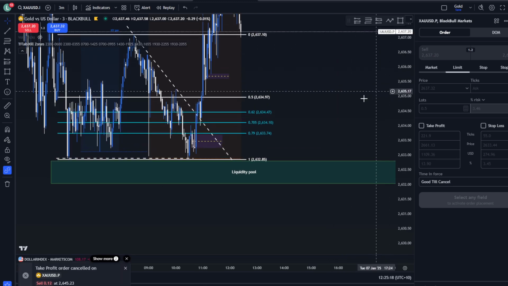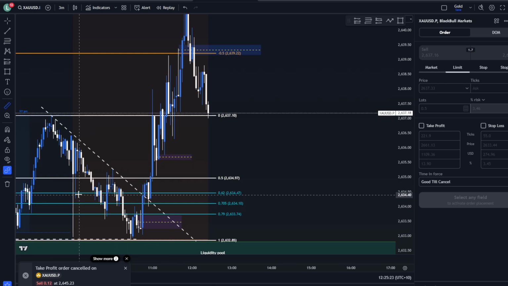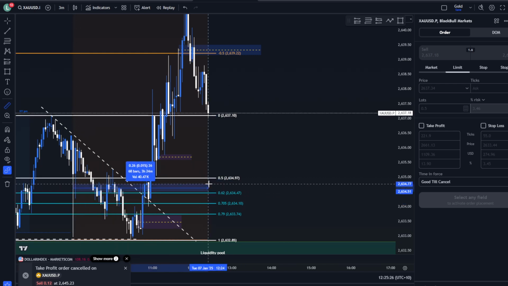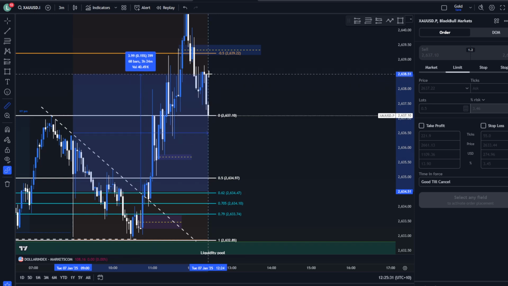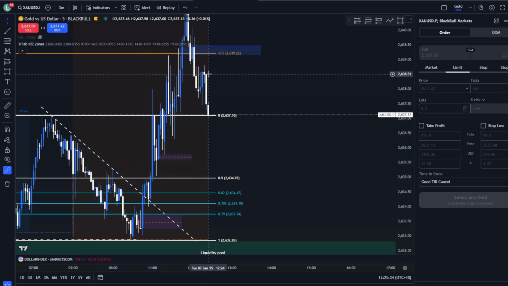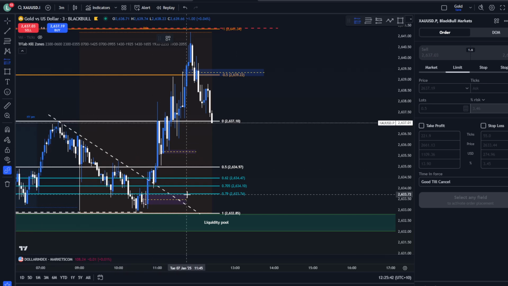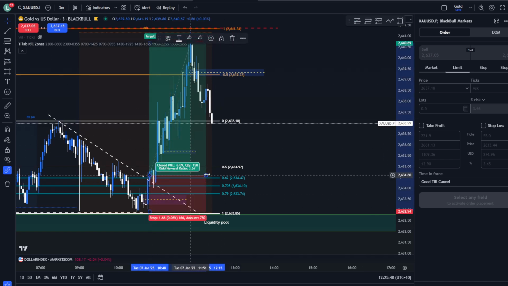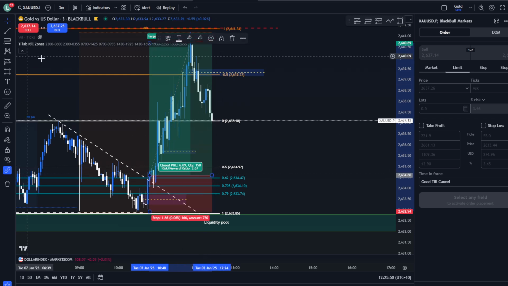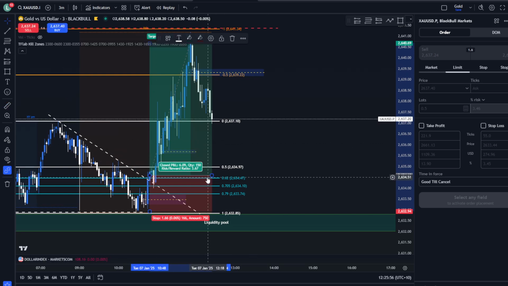Here we go, and there we are. That trade lasted, I got in here, so that was a three and a half hour trade. Again, I got in at the start of Asia session, which is not the best time to enter into a trade. I probably would have had a better trade entry getting in on this breakout, which would have been the same trade, but it would have been a lot quicker. So that would have only been about 1.5 hours.